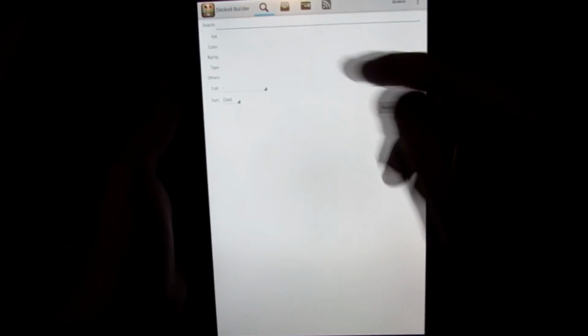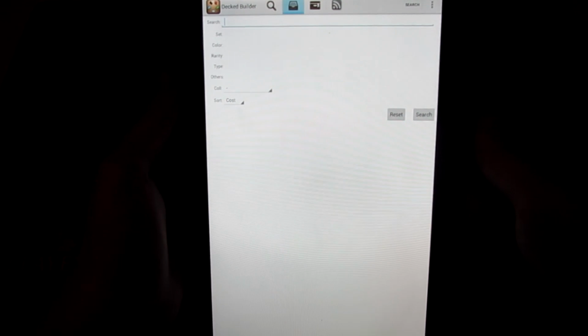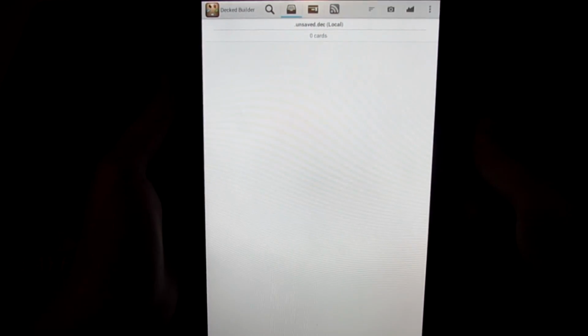Now that we have that out of the way, on the Samsung Galaxy Tab, I have it here. It looks pretty much the same. It's only a little bit different based on the screen resolution. But I do have it on my tablet here as well, and the deck list format is going to look pretty much the same for you. I don't know if I have anything saved. The buttons are up on the top corners.